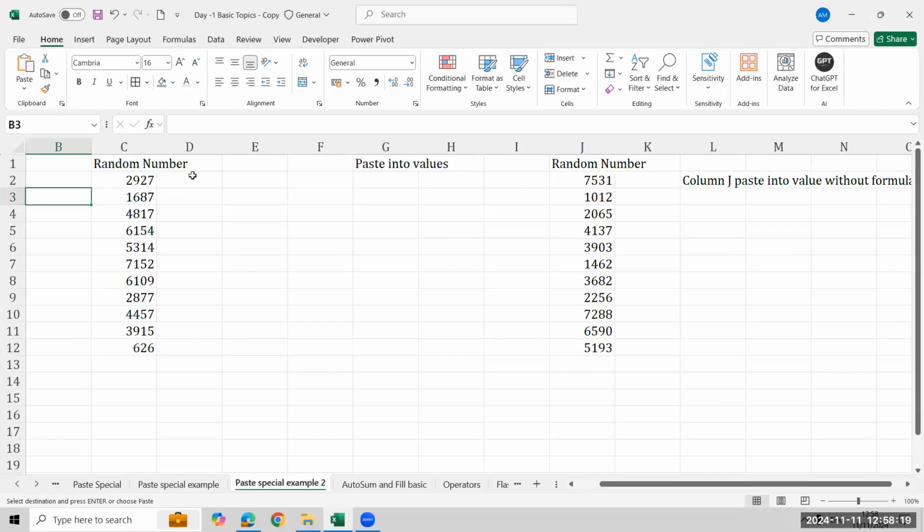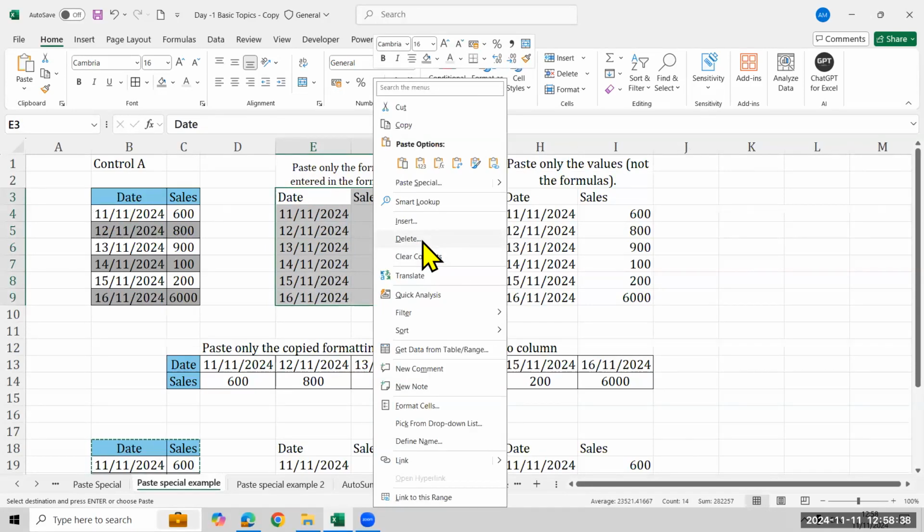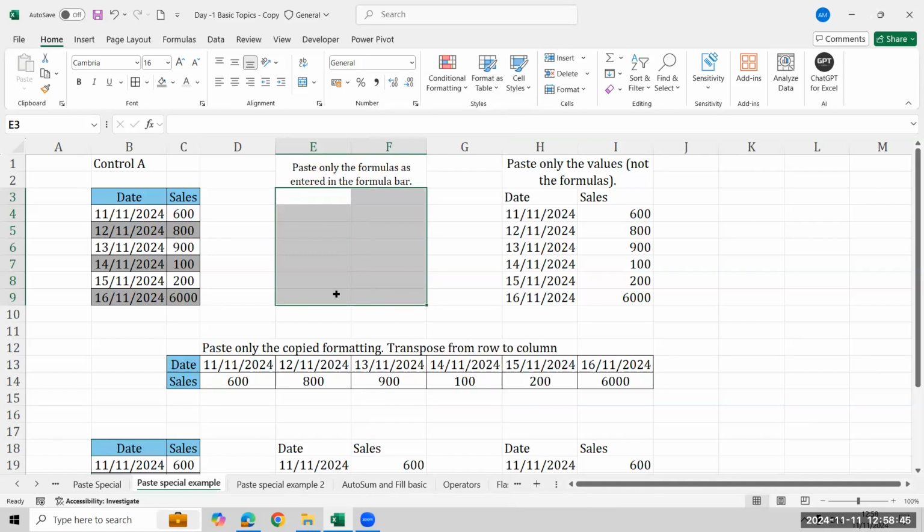You see, sir, I am not able to delete it. If I delete it, the entire column will be deleted, right? First select Control A, select this here. Or else, if you want to select from here to here, everything you need to manually select. After selecting, right click, you have a delete option. Okay, sir. Or else clear contents. If you click on this also, this will clear. Okay, sir. Okay, try it. Okay, everyone.